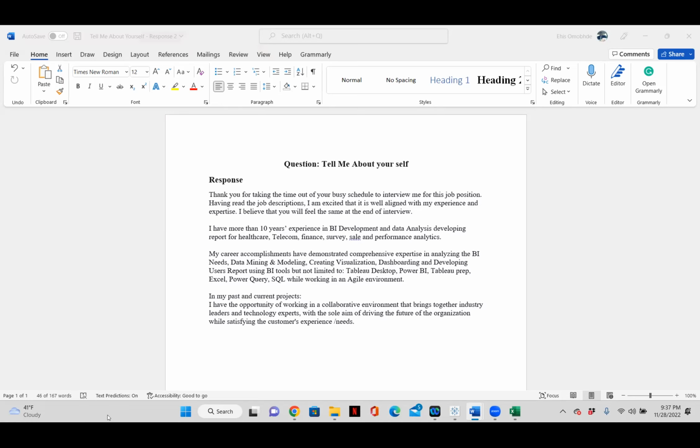A lot of times I have to transform this data using Tableau Prep. See, I'm bringing in Tableau Prep. If need be, I might have to write the data back to my SQL database.